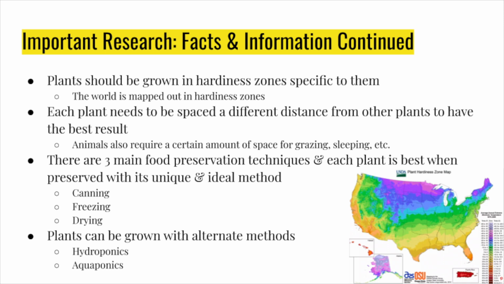We also found it very important to make sure that every person had access to the same plan for success. So we studied the hardiness zones for both the plants we are using and the different states and regions of the United States. Also, we realized that approximately 55% of the world's population lives in an urban area, which may make sustainable farming harder to accomplish, so we researched and evaluated methods of alternative growing and different methods of storage.